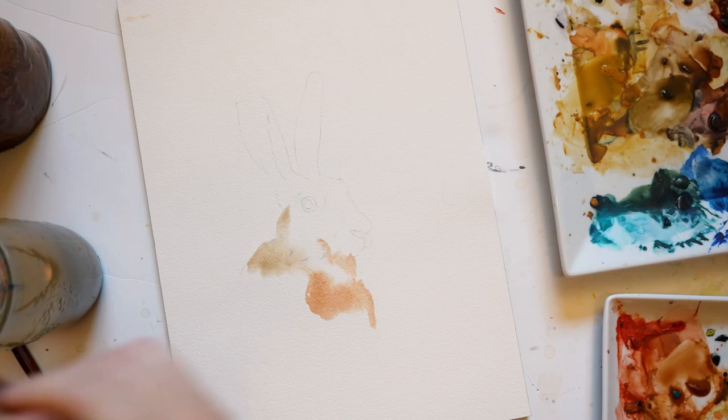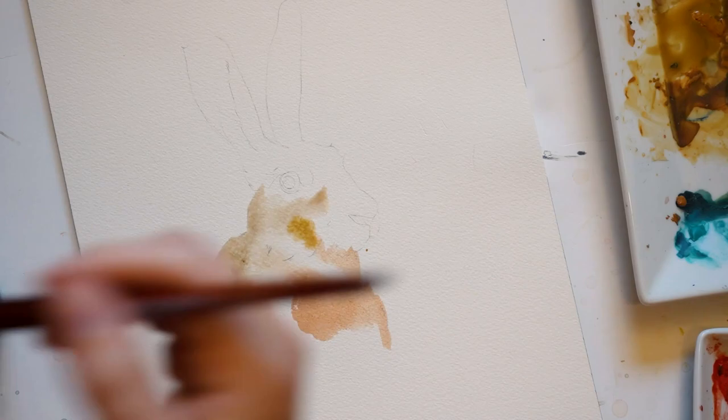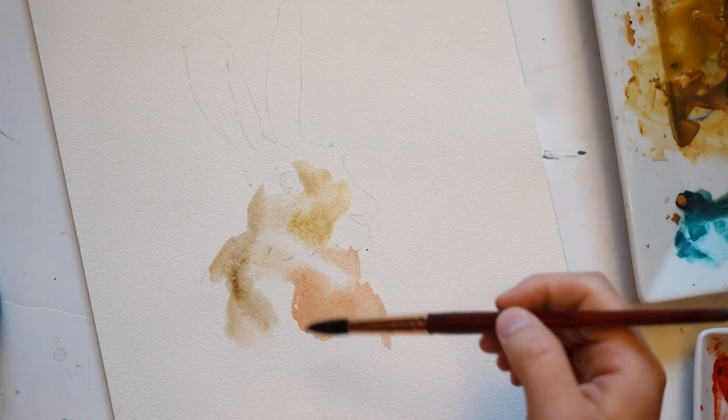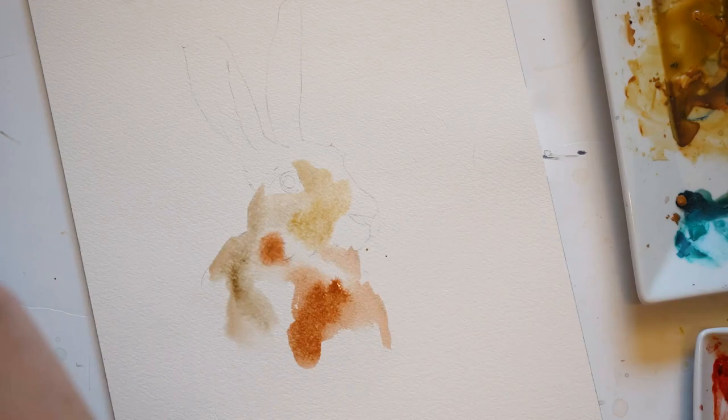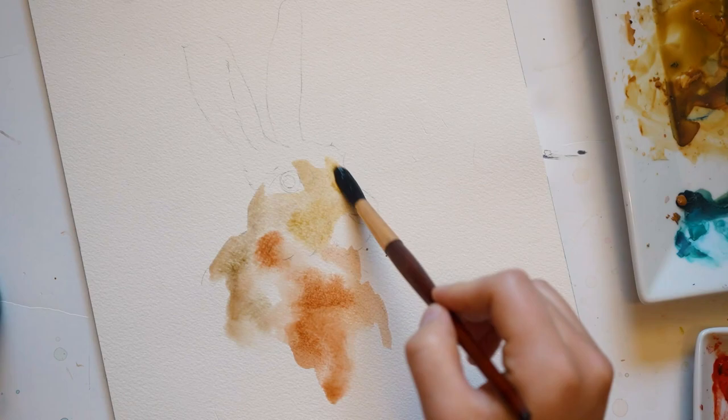We're just going to randomly lay the colors down and let the colors mix on the paper. Things are going to look a little funky at first, but just trust the process. Try not to overthink things, and don't worry if it doesn't look just like mine. This is sort of the fun and experimental part of the process. Later we'll slow down and work on the details. I'm just going to keep dabbing in some color, and I'll mix in some water as well to help blend things.